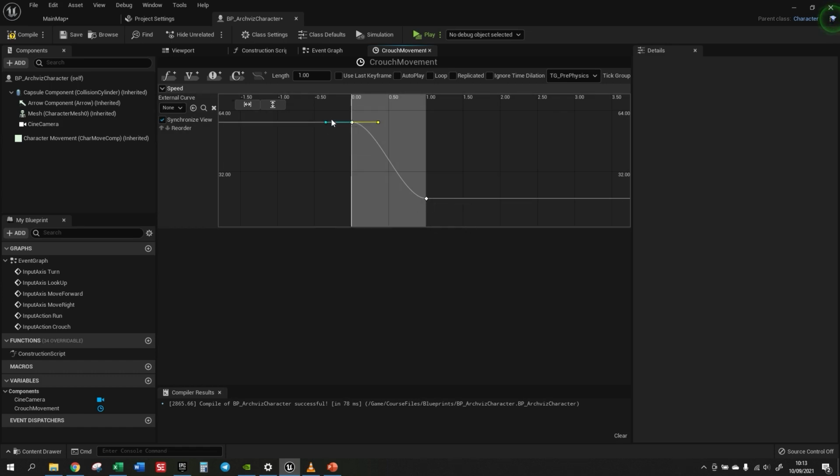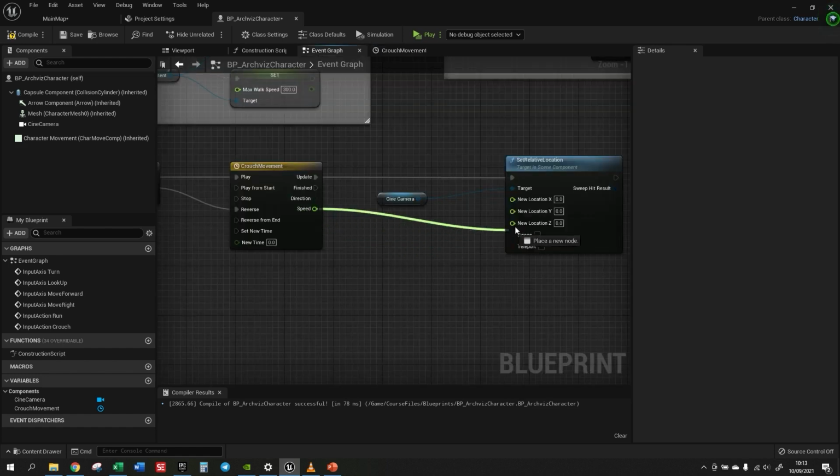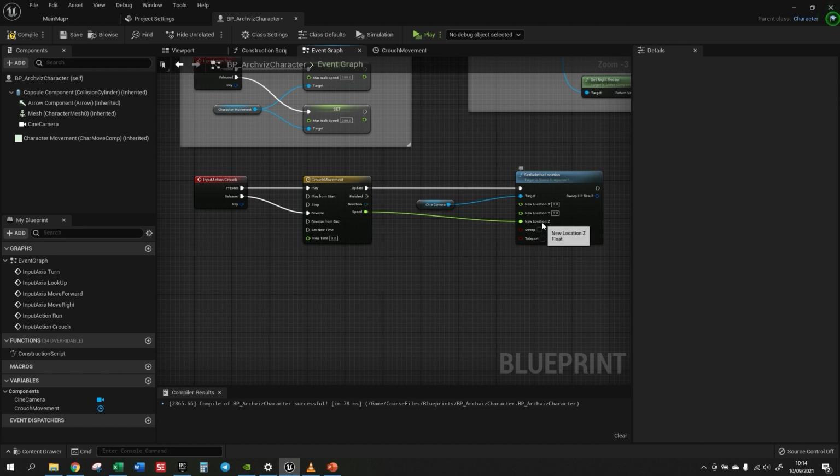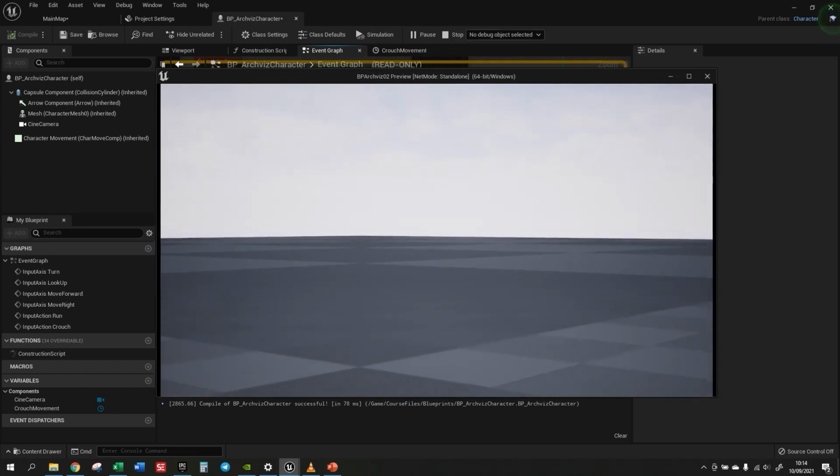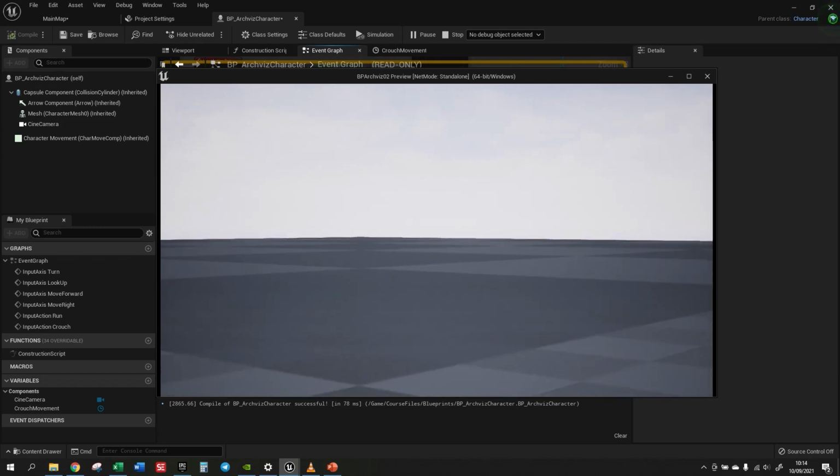Now we've got this smooth motion and we should have the correct heights or starting points still moving along the same distance and time of 1 second. So we have to put this into here, and if you press play, it should already be set up. Okay, so it should be starting at 58 and moving down to position of 18. And when I release the button, it should then do the reverse of going back from 18 to 58. So let's test it. Let's crouch. There we go. It's more smooth now, isn't it? And there's no bump. Much better.